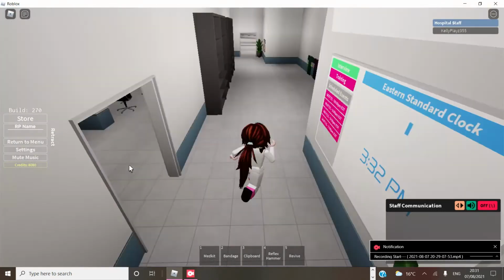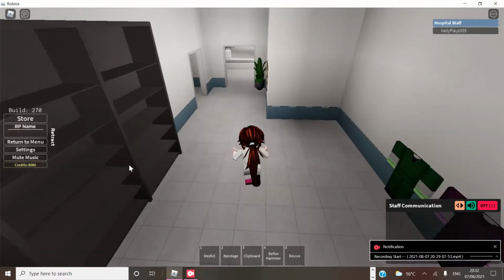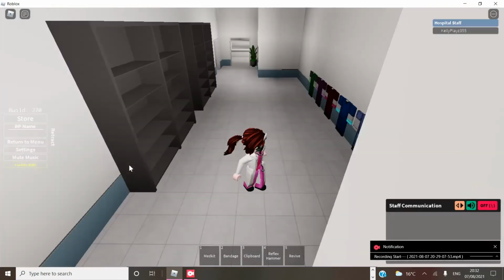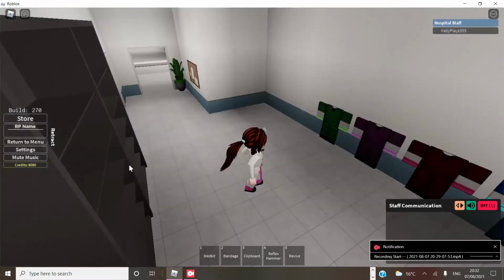Back here is where you get your nurse uniform or your scrubs. So if anyone wants to become a nurse or stay a receptionist, then this is where you need to go, and this is where everyone spawns.